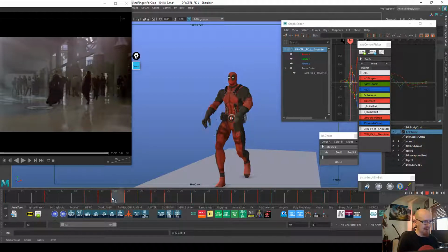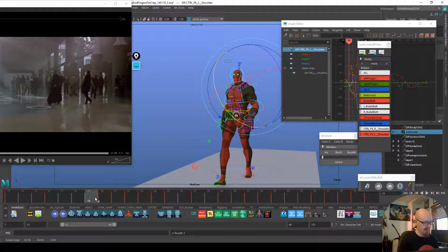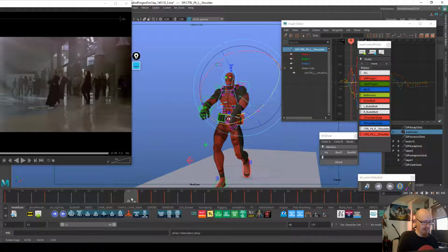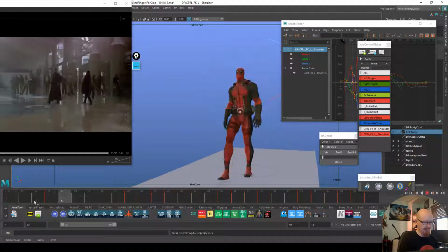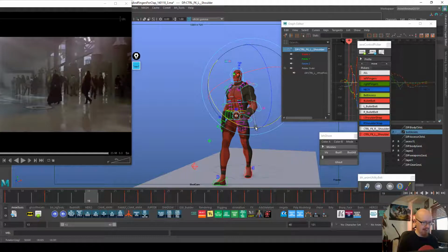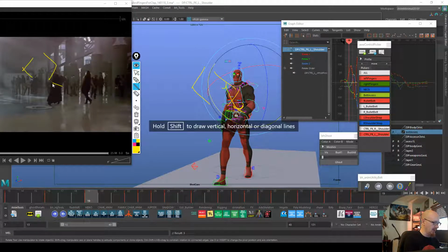I really want to make it feel like he's leading with his elbow. I noticed though earlier on, it feels kind of, yeah. Even the straight computer in-betweens there are giving me better results. I'm just going to move it from there. It's hard to see exactly, but the idea I'm trying to get is, just look at his hand. It's kind of doing this little arc here. Yeah, it's kind of doing this and then coming up.